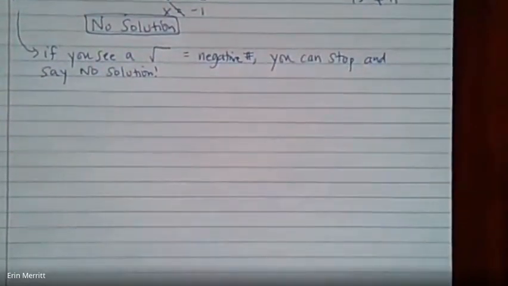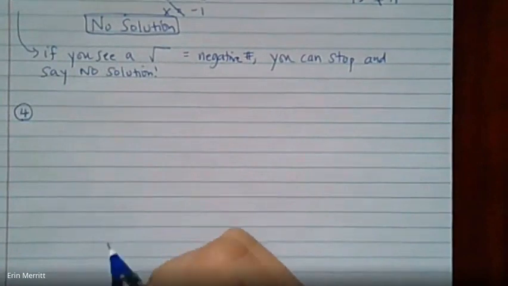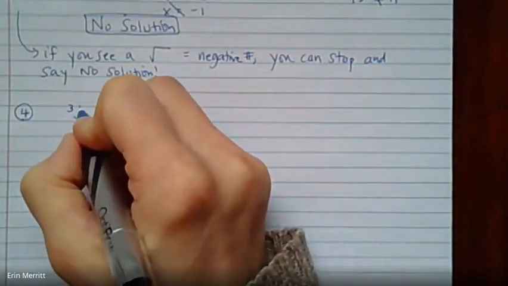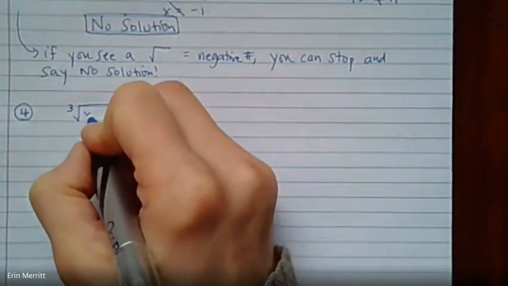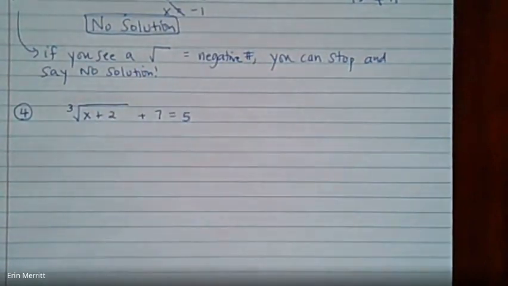So it's a nice little shortcut if you see that one in the homework. With that being said, we've done enough with square roots. We have a couple left to talk about. The next one's a cube root. So if we do the cube root of x plus 2 plus 7 equals 5, we're going to start it the same way. In this case, get the cube root alone. So move the 7 over.